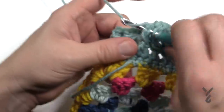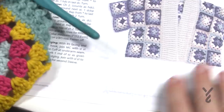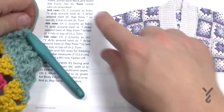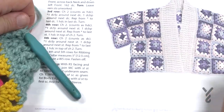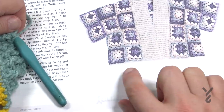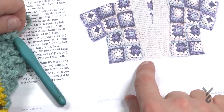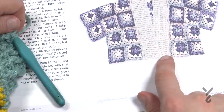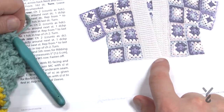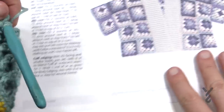The last part of the instructions says that you want a single crochet around the sleeve, so you can see that it's been single crocheted just like you see around the sleeve. Just trace it with a single crochet and then finish that off. You'll also notice that it's been trimmed along the bottom just here, so it starts here at the bottom, and just trace it all the way with the single crochet all the way around and back to the top here of the collar area. Just continue all the way around, and that's how you do this.